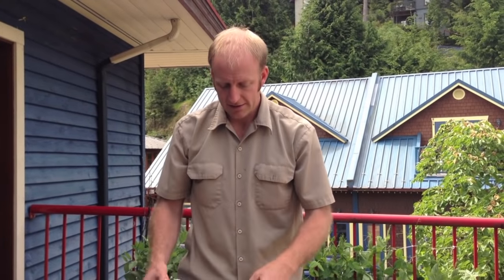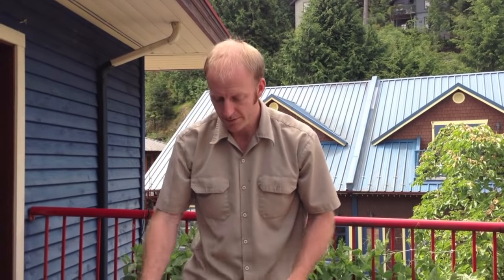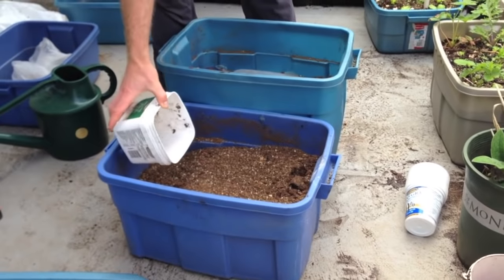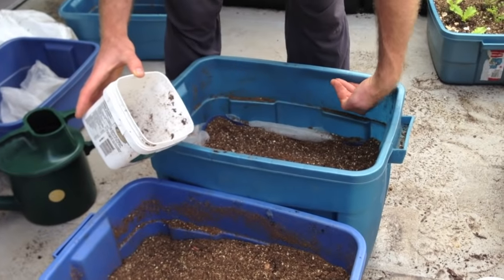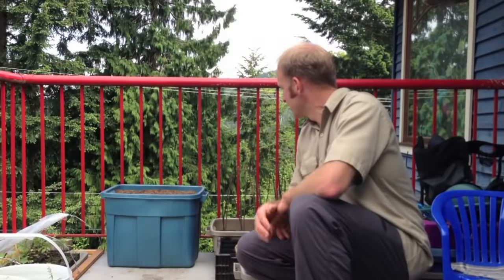Almost the last phase, but not quite. The last phase is obviously planting. The second-to-last phase is putting our high-quality soil mix in, and that's pretty straightforward. I've got it right here in the bin and I'm just going to pick it up and transfer it in. And there is our completed wicking bed bin, ready to be planted up.